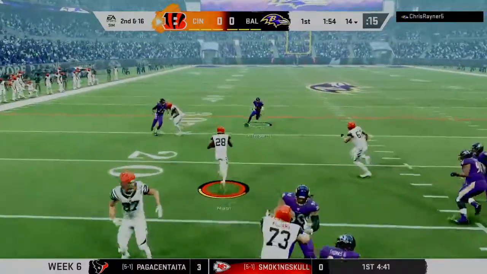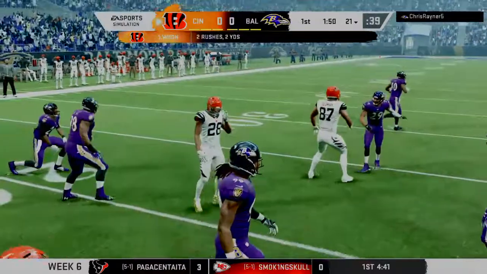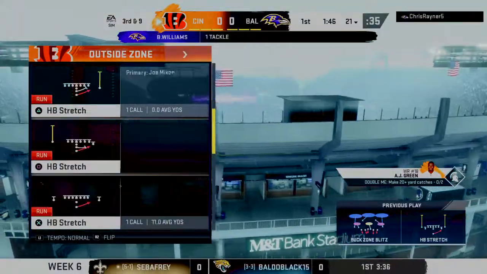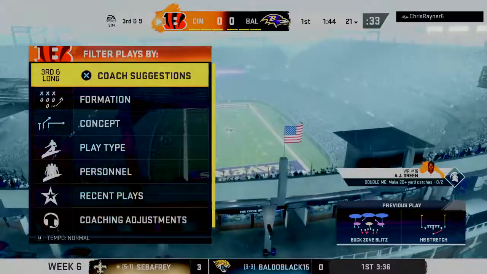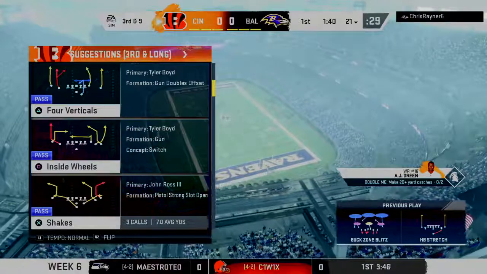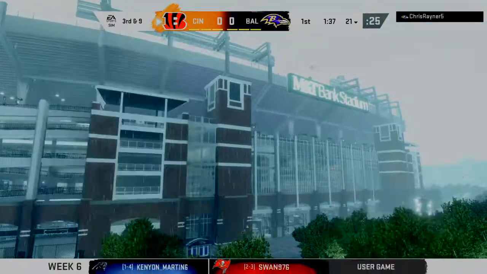Dalton with a give here to Mixon. 8 yards here, so that gets him back within striking distance. And now it's 3rd down. Despite the blitz, they're still able to pick up a nice solid gain. The disadvantage of blitzing often alters the normal spacing and run fits and leaves creases like they were able to exploit right there.